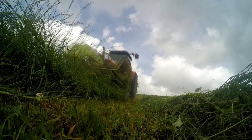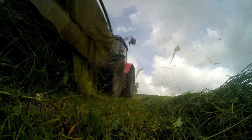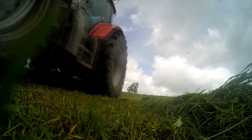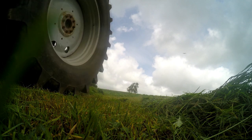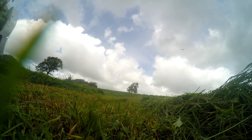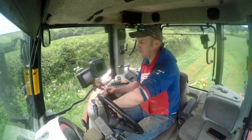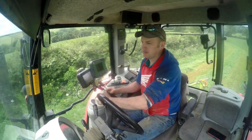We're hopefully going to get it today - it's going to be good today. It's supposed to be quite sunny, quite a bright day, quite windy in the morning, and a bit overcast. So we'll get this cut tedded out today - I think my father's coming over to do the tedding this afternoon, and we'll be ready to pick up in the morning.